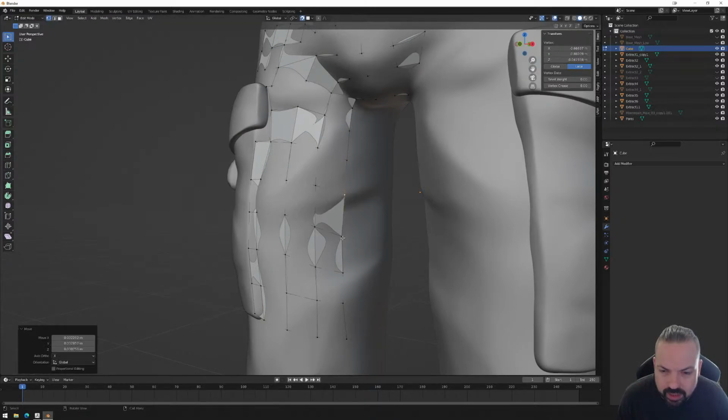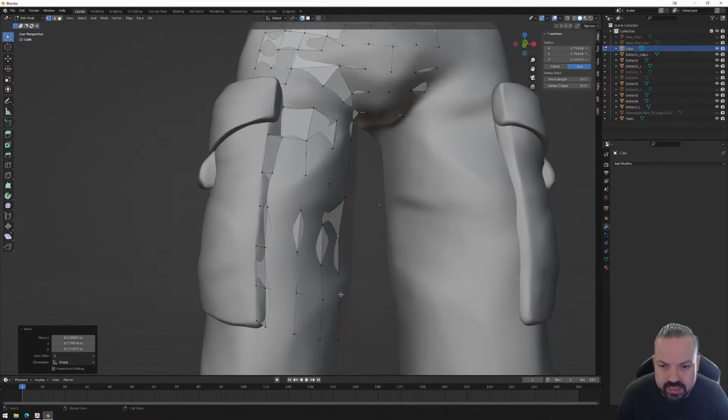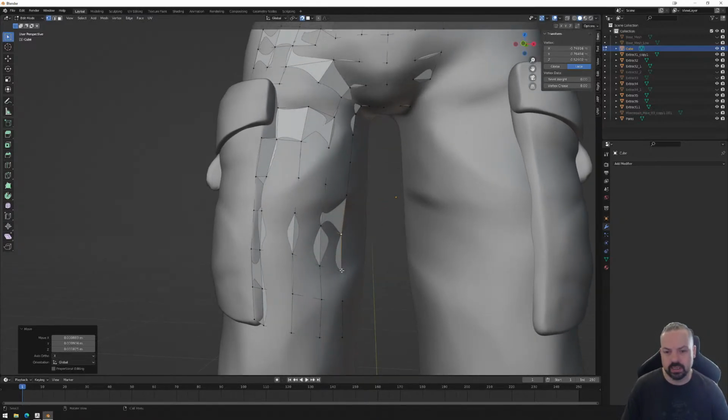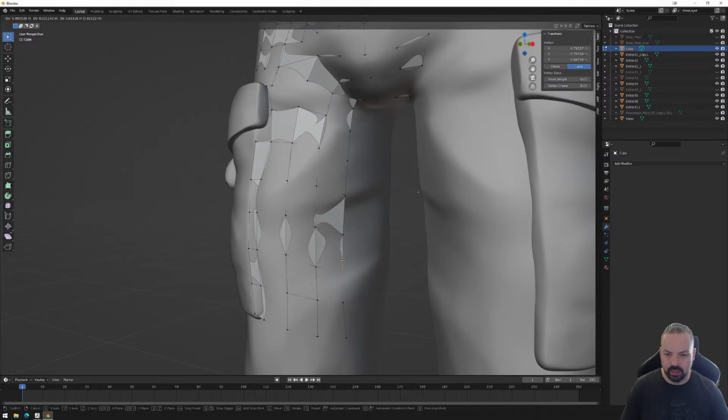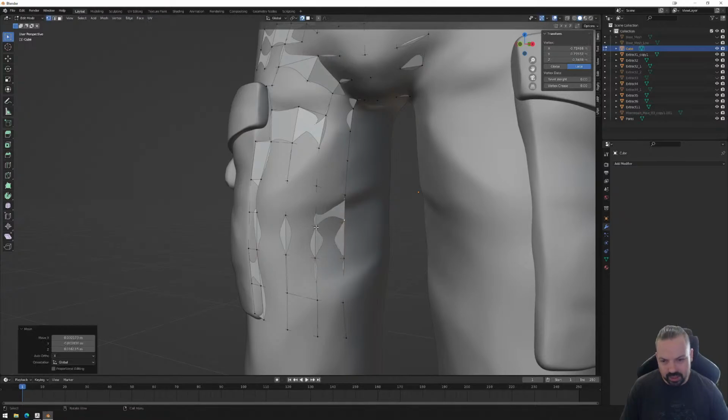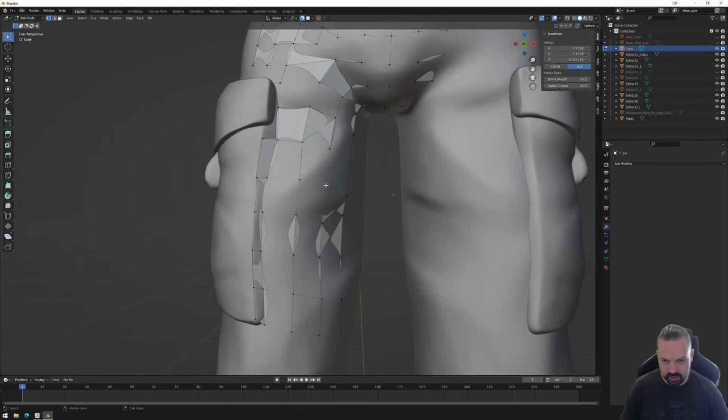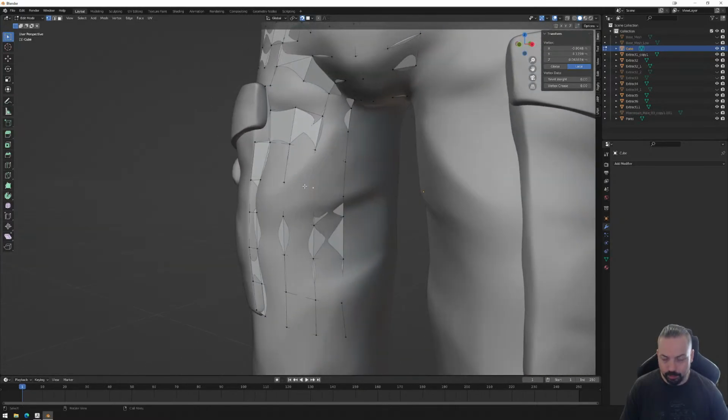Might clean that up a little bit. And this is a good example of the silhouette versus the quads. So I might move these down a little bit, move that up a little bit, so you can see the silhouette there. But I do want to keep that one. So you've got this sort of cut down there.